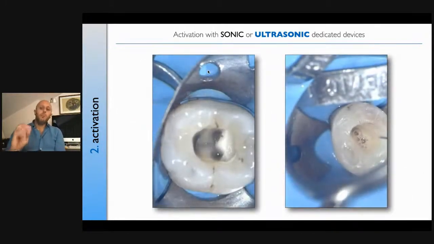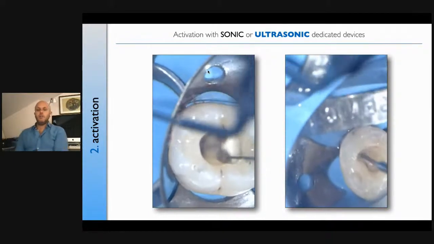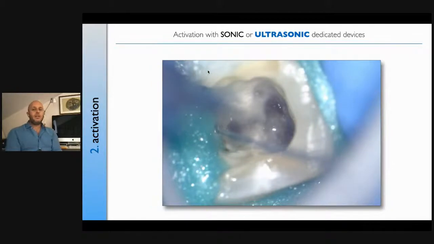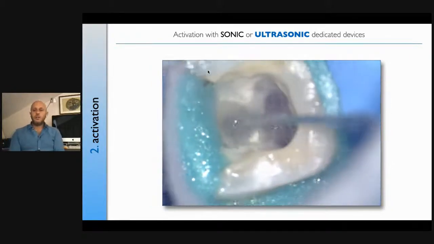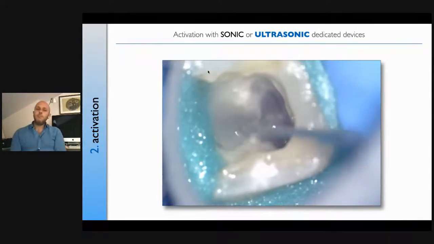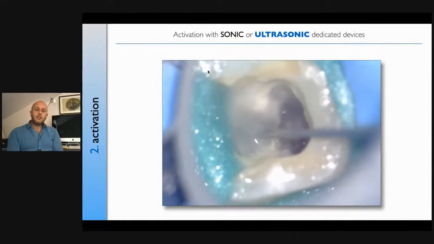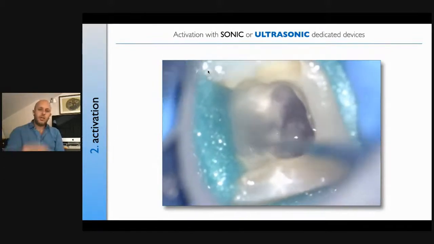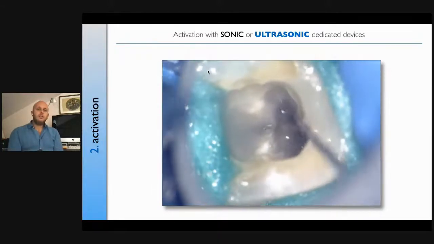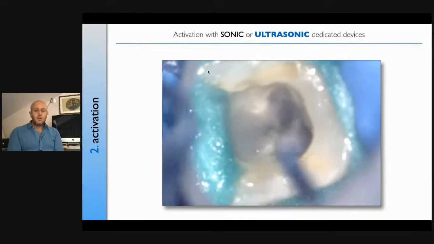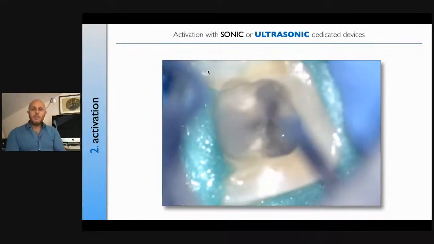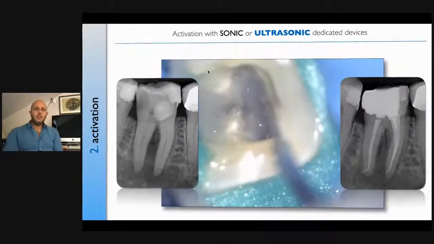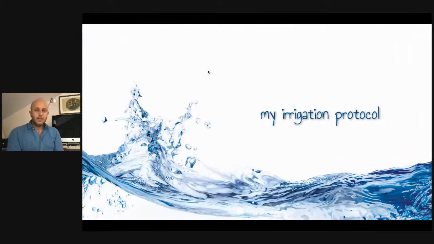So its tip can be placed inside the root canal filled with the irrigating solution and vibrated in order to activate and increase the efficiency of the irrigating solution. This is a video at higher magnification. You can see the work of the tip and the agitation, the movement of the sodium hypochlorite that becomes milky because it's working, it's cleaning the endodontic space. This typical aspect of the sodium hypochlorite means that it is cleaning, dissolving organic tissue, and cleaning the root canal.